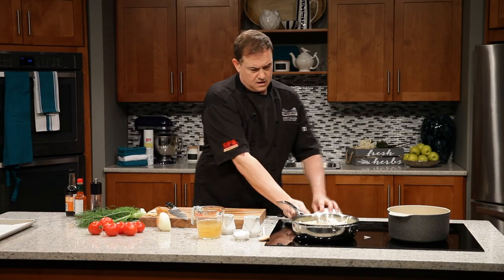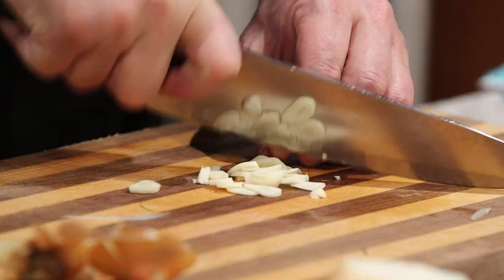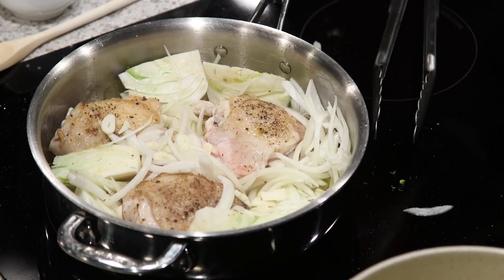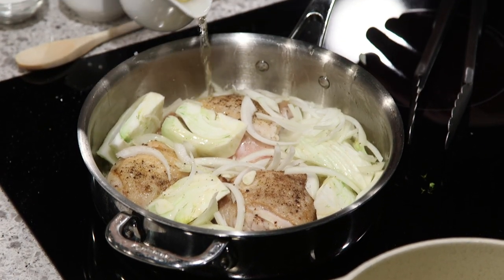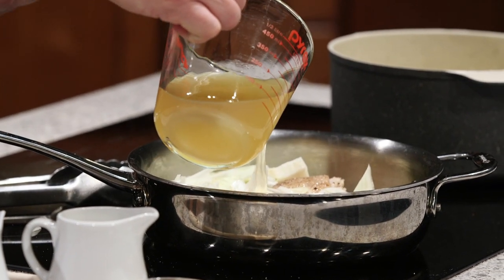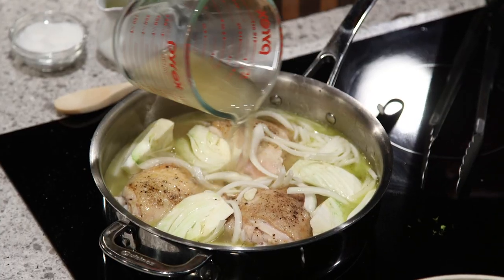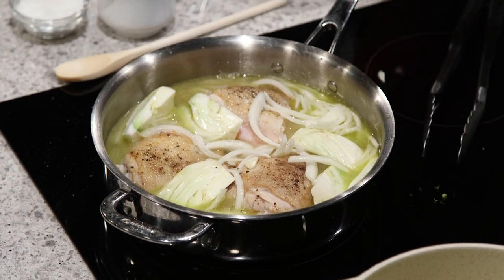Let's do a quick chop of some garlic, then we'll get that ready to go into the oven. I like to find a nice big garlic chunk in there. All that stuff caught on the bottom of the pan — the garlic, the fennel, the onions — it's all going to come together. We want to get some white wine in there; this is where we're going to develop our sauce. And then we've got some nice chicken stock. Whenever you can, buy the best quality stock you can, or make your own — even better. We don't want to cover this all the way over. That skin on top is going to start to roast — we're not covering our pan when we go to the oven — and it'll come out nice and crispy while the sauce starts to reduce. Let's get this into the oven.